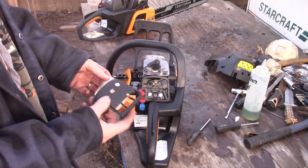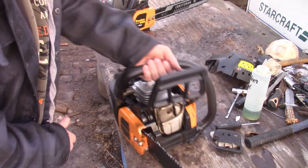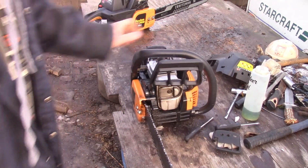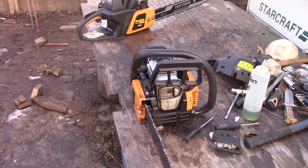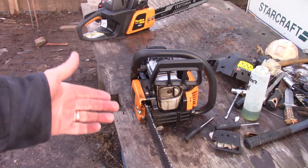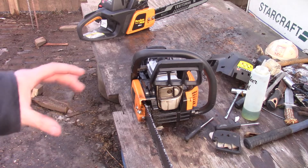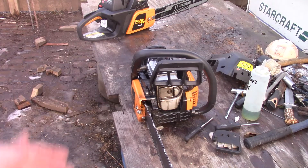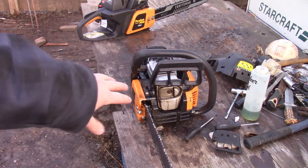I know this saw is way more snappy than the other one. With the muffler — just that little bit I done to it — it definitely flows a lot better. There's way more you could do if you have a welder and can come up with good ideas. On eBay there's actually modded mufflers for these — you can get some pretty cheesy ones cheap, but the ones that look real legit and actually function like they should run around 70 to 100 dollars. I'm not going to pay that. This is fine for me — it's just a home saw. This saw is for the smaller stuff, you know, small branches that fall down in your yard. That's why they're considered home saws.